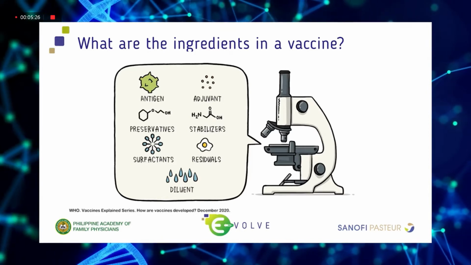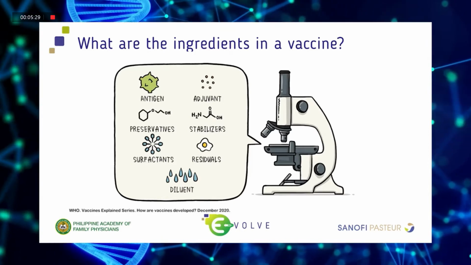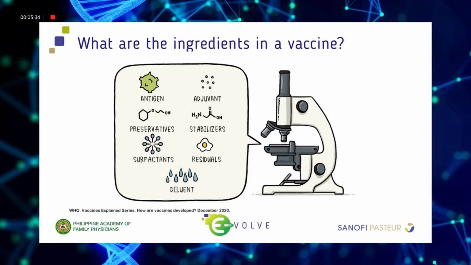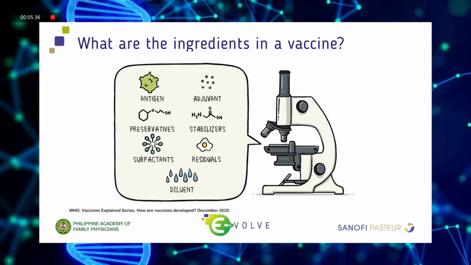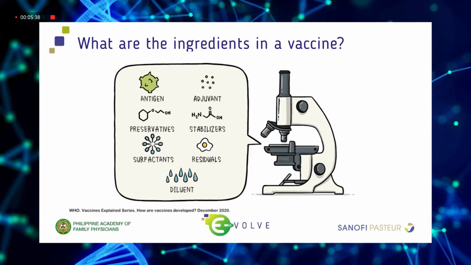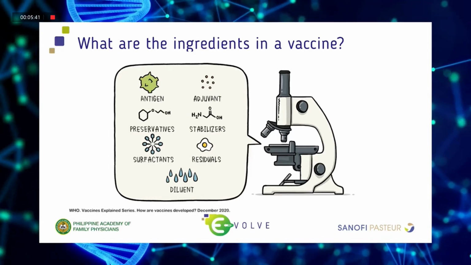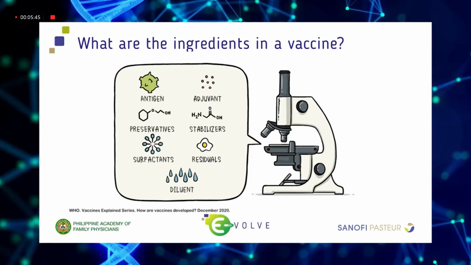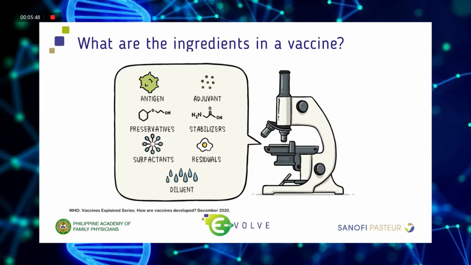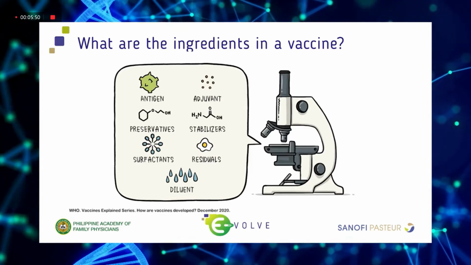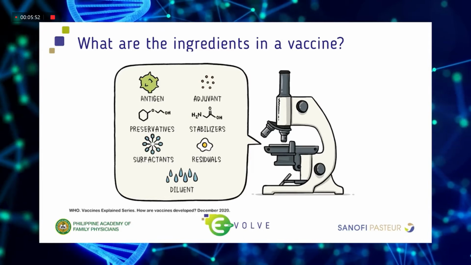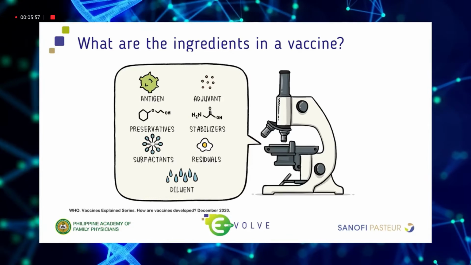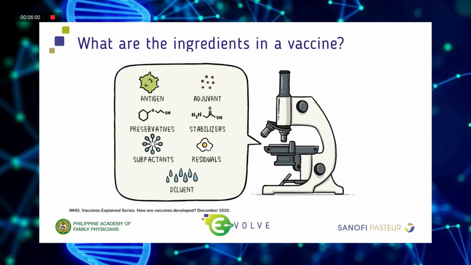Residuals are tiny amounts of various substances used during manufacturing or production of vaccines that are not active ingredients in the completed vaccine. Substances will vary depending on the manufacturing process used and may include egg proteins, yeast, or antibiotics. Residual traces of these substances, which may be present in a vaccine, are in such small quantities that they need to be measured as parts per million or parts per billion.